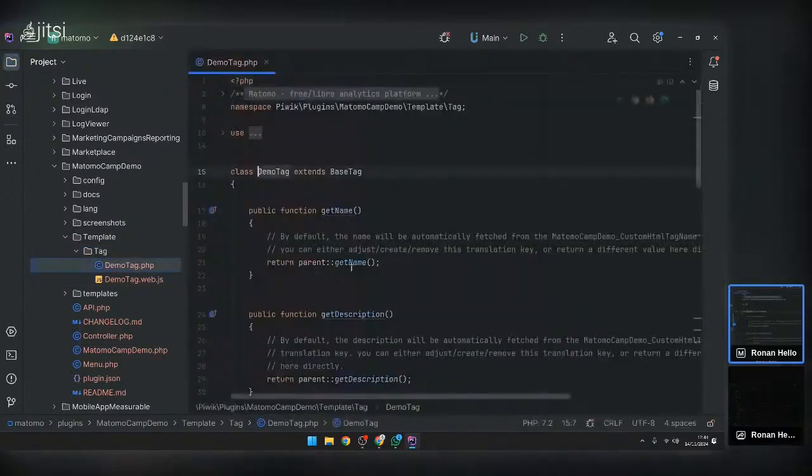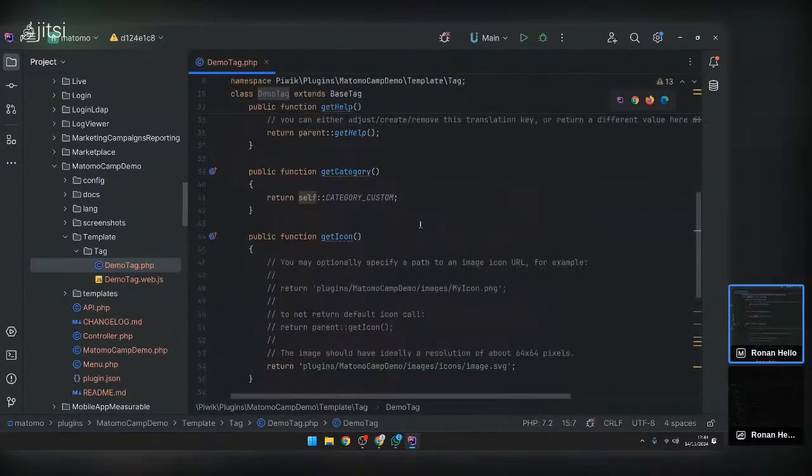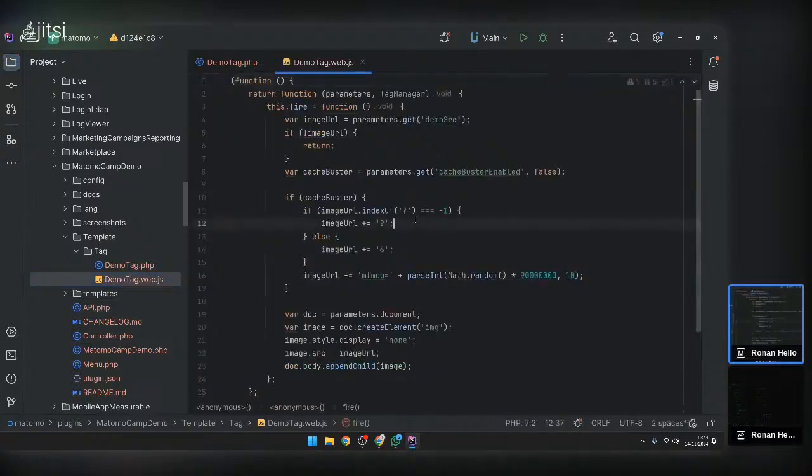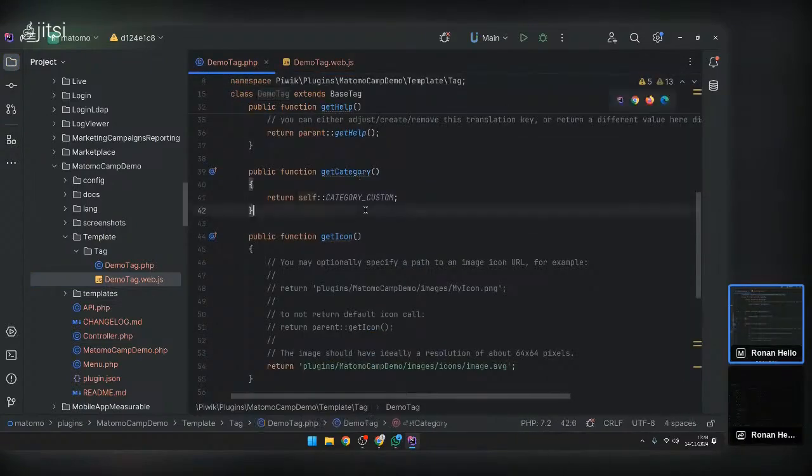One file is a PHP file for how you build the Matomo UI, the Matomo administration of this tag. And the JS file is to handle the logic of your tags. So what kind of stuff do you want to do on the browser of your users? Let's see what we can do now.